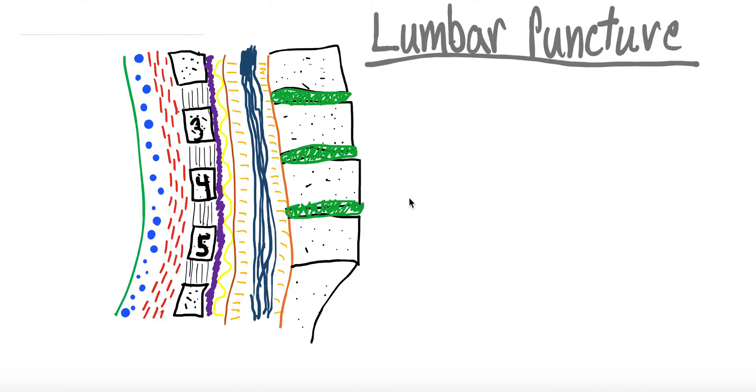So to the left here, I drew out the anatomy that's important to be aware of and we'll do some labels here. So when doing a lumbar puncture, you're puncturing through the back of the patient into the canal to get a sample of cerebrospinal fluid. So what are you going through? This first green level is going to be the skin, right? So you're going to prep the skin sterilely. You're going to numb the skin.